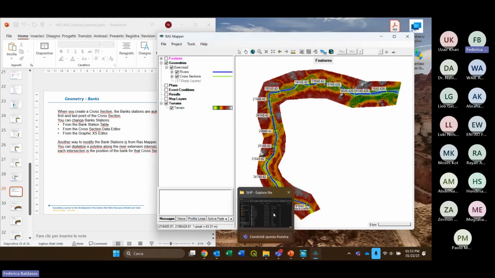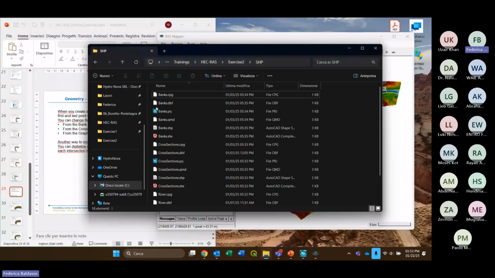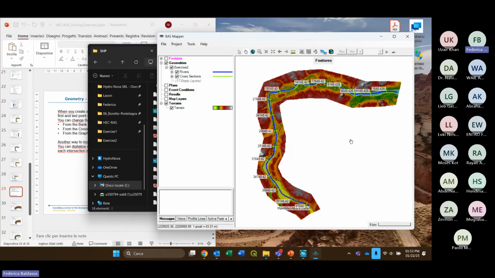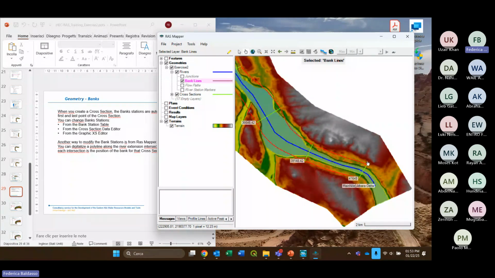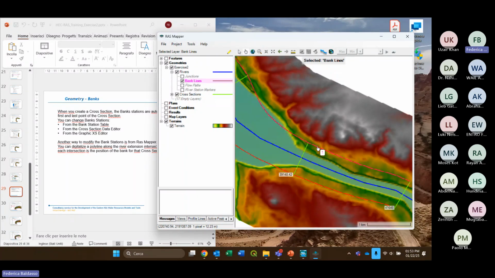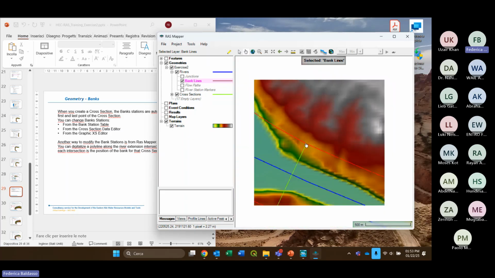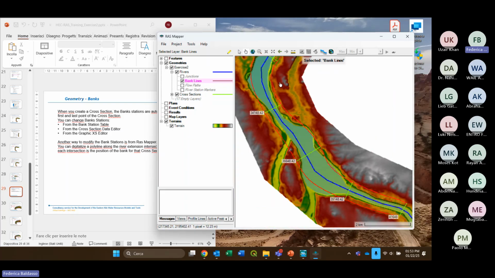In the shape folder, you find a shapefile called banks, which contains the lines connecting all the cross sections. Essentially, if you go to the river layer and click the plus button, you can see there is the bank lines layer. If you turn on this layer, you see there are these two polylines that connect all the cross-sections, intersecting each cross-section at its extremity.